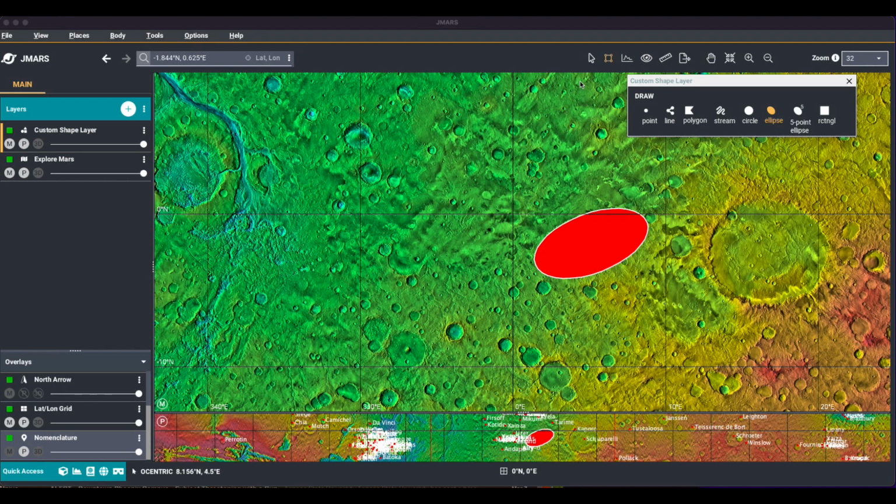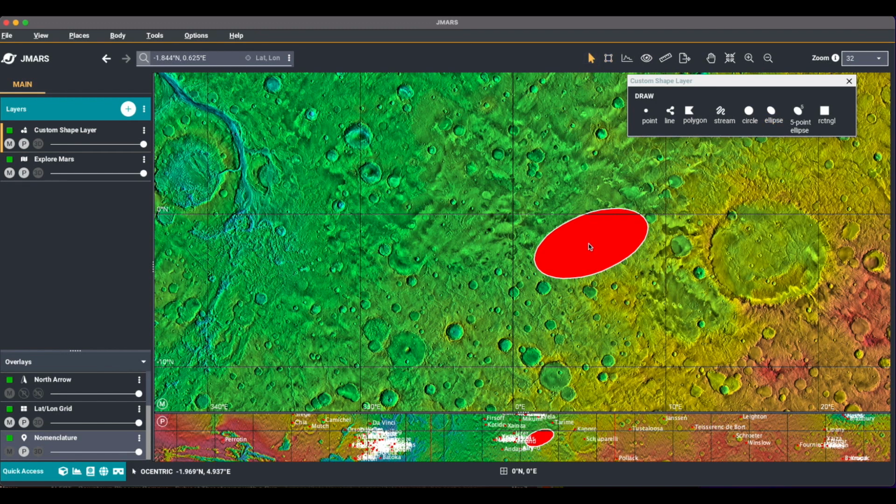So to edit an ellipse, you want to come up here and have the selection tool, and you're going to click your ellipse, and you'll see that it goes back to a ghost mode to give you a representation of what that looks like. And to solidify your ellipse again, if you move it, you're going to press enter, and it solidifies it. Or if you want to, you can press escape.